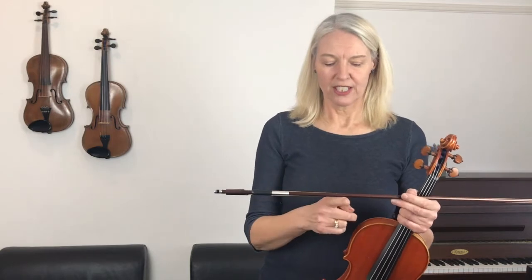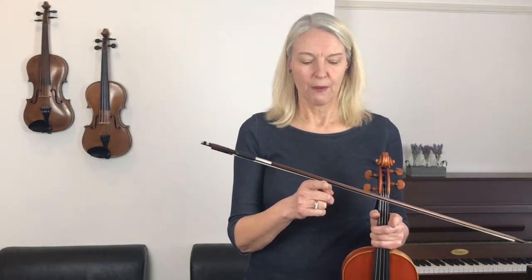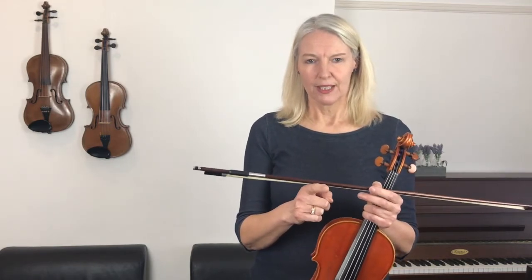Now we know that when we were practicing the spiccato, we said there are 3 ingredients to a good spiccato. First is that you have to be at the balance point of the bow. So yesterday we put a little marker on our bow to find out where exactly the balance point is. So if you haven't got one, then I suggest you find out where the balance point is and mark it with a tiny little pencil line on your bow so that you can find it back really easily. So the balance point is the first criteria that we're thinking about.